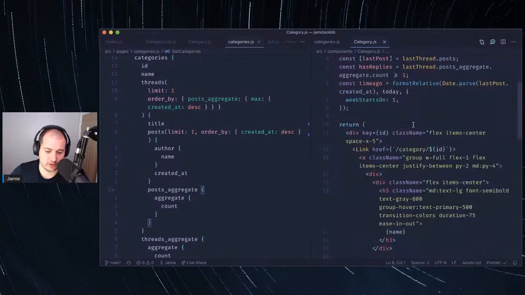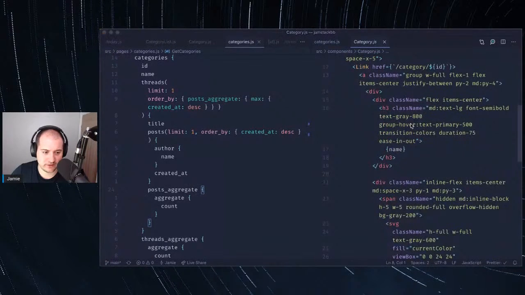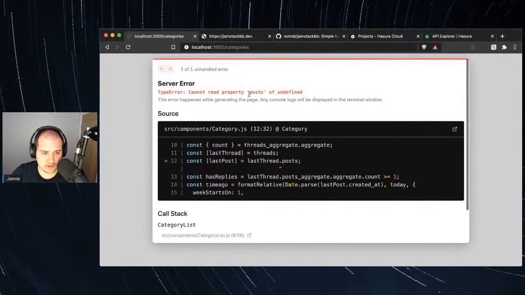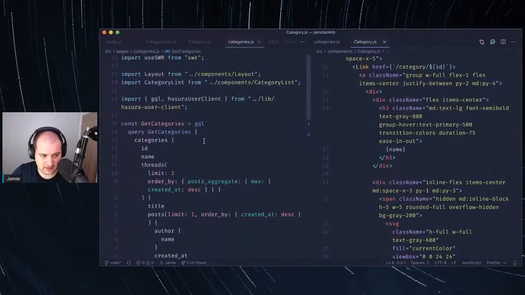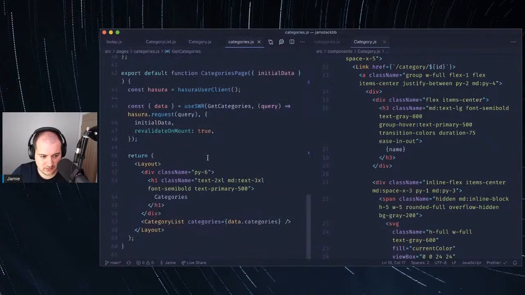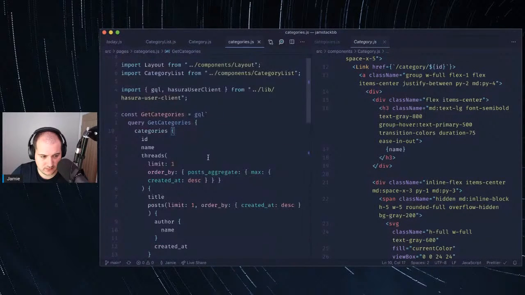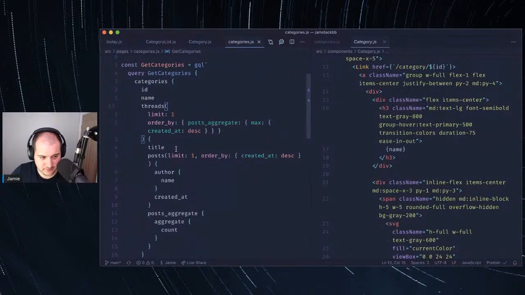So what are we doing wrong? Why aren't we working on this page? Cannot read property posts of undefined. Last post. Last thread. So for each of our categories, we are getting threads.